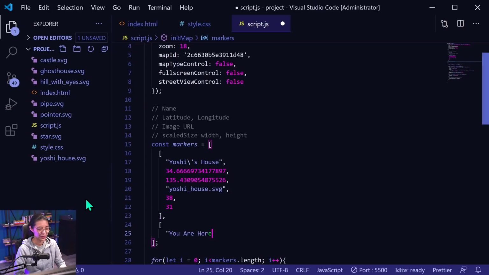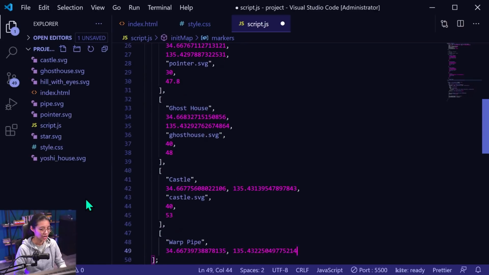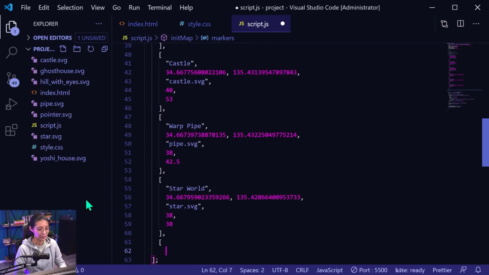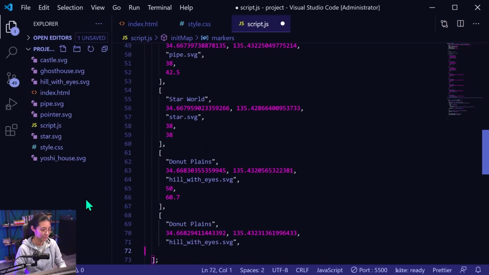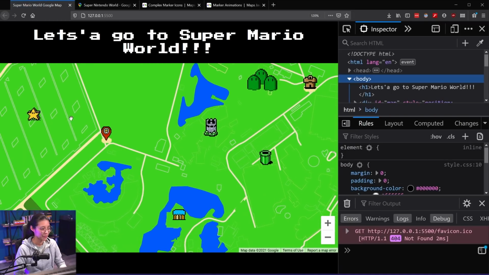I don't want to bore you with repeating steps 7 different times, but basically I chose different locations on the map for each marker and then set them to have the correct image and name. And checking out the final map, we can see that it has indeed been Mario-fied.